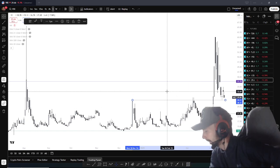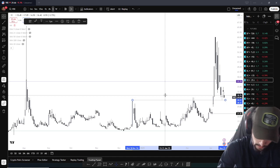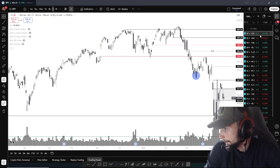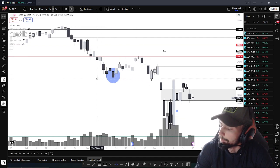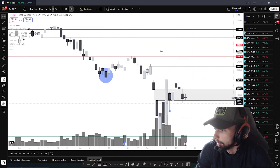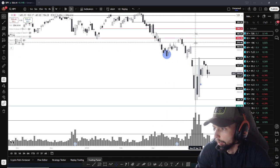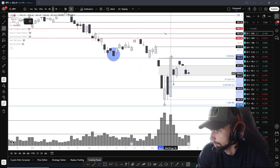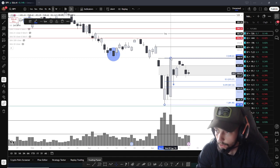So vol is definitely going to have to cool off a little bit here for the market to see a little bit of upside. But I do think that happens. Most of the volume is coming off of the lows. We're pulling back from a 15% retracement. We're consolidating above equilibrium. If you guys pull fibs from low to high, this is also an unfilled gap.